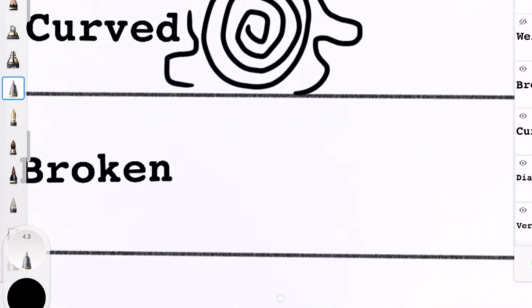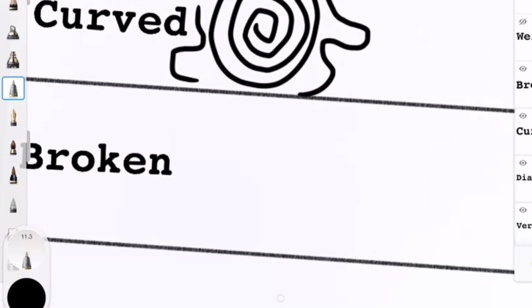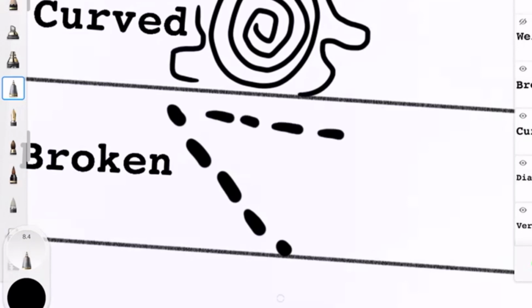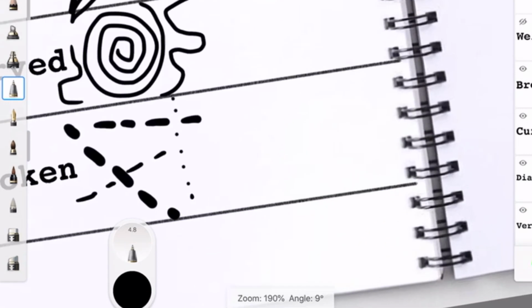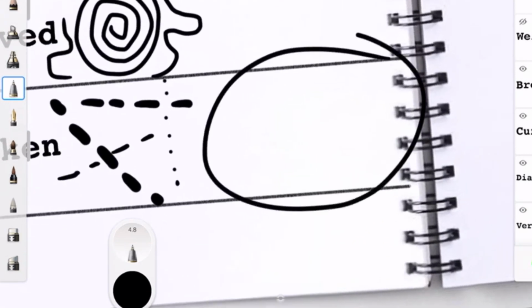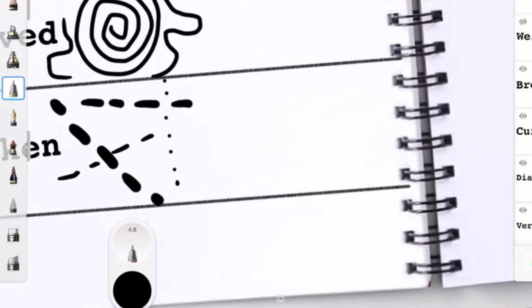The next type, though, is what I call broken lines. Broken lines can go in any direction, but they are broken into segments, okay? They can go horizontal, they can go vertical, they can be made out of little dots, but broken lines are segments, but they still create that visual path of a line. Where might you see an example of a broken line in life or the real world? They're kind of fun to make, so I'll just go ahead and stop.